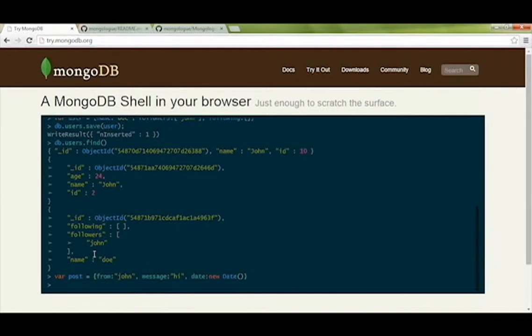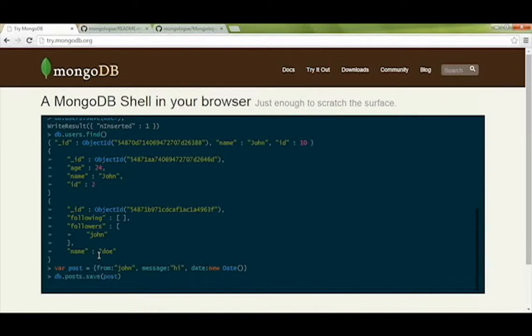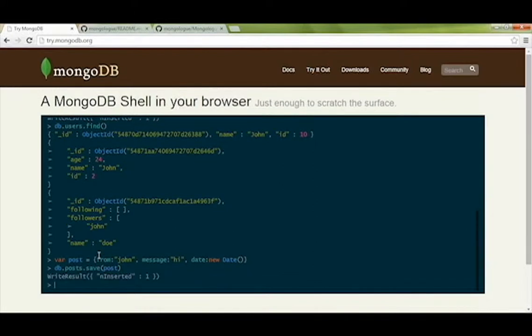And we will save the newly created post into the posts collection. So that has been successfully inserted now. Let's try and retrieve that.